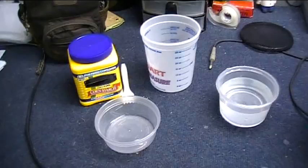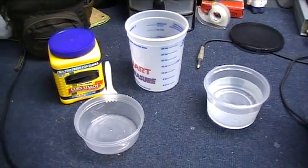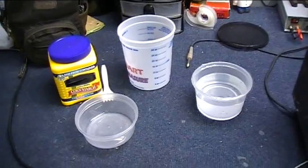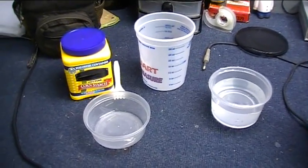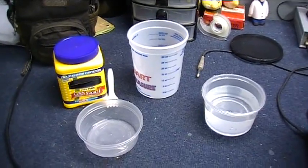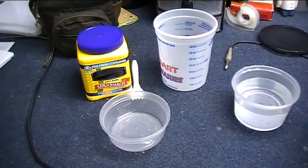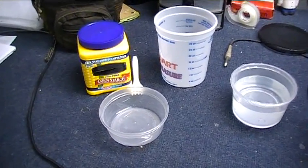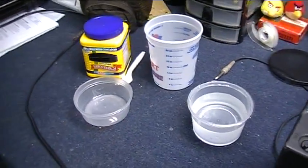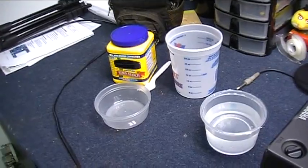So here's the stuff we're going to mix up the oobleck with today. That's what this is called — oobleck. You've probably seen other videos where people take cornstarch and do some fun things with them on subwoofers and speakers. Oobleck is basically cornstarch and water, mixed in a ratio of one part water to 1.5 to two parts cornstarch. And this makes a non-Newtonian fluid. What's a non-Newtonian fluid, you ask? Good question!